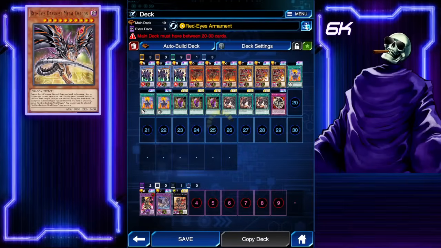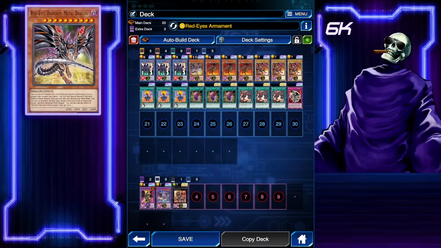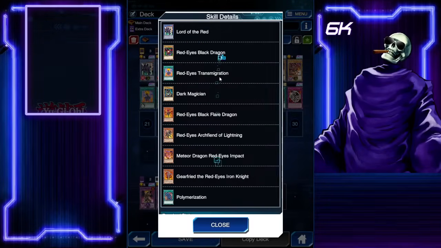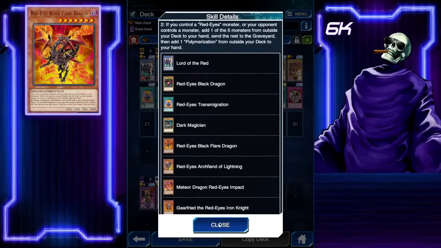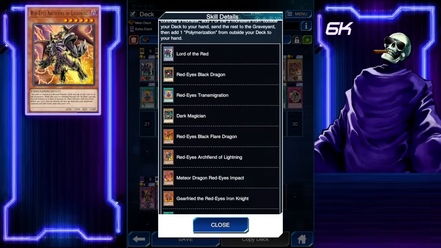This one? I think it can search for this. Yes, you can play Darkness Metal Dragon. So I could summon this. Use the skill. Put some stuff in the grave. Summon this. Revive this, for example. That's just for an example. Or I could revive this to wipe the opponent's board a little bit before keeping on going.